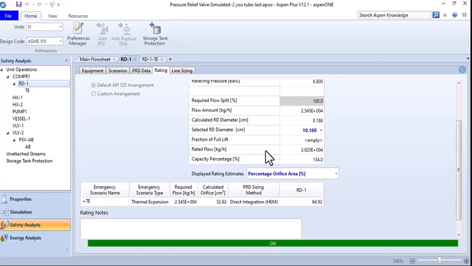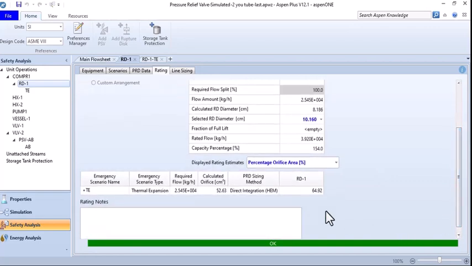The rated flow in kilogram per hour is 3.5 to the power of 4, and you can also see the capacity percentage, 154%. Okay, in this part, you can see from this window the displayed rating estimates.